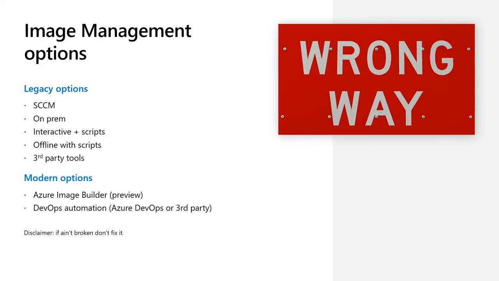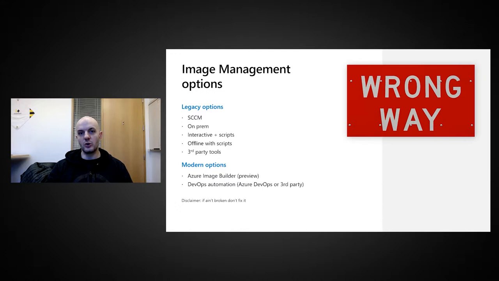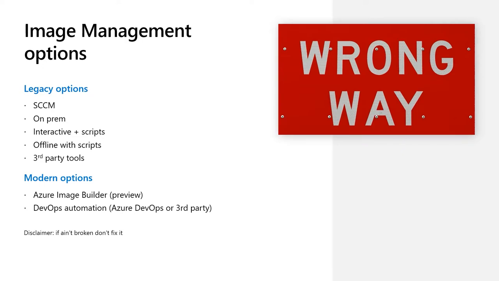Then there is a combination of manual steps and scripts, or you probably fully automated the process where you've built some form of offline image preparation. The difference with online is that you have to spin up a Hyper-V, boot up Windows, and do all your customizations. The offline one is where you're taking a VHD that's already been through the out-of-box experience, and now you're just doing the configurations without having to boot the VM. Both options are equally good. It really depends, again, on what your organization is used to doing and what you feel more comfortable with.